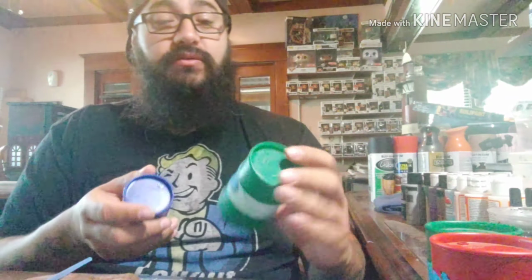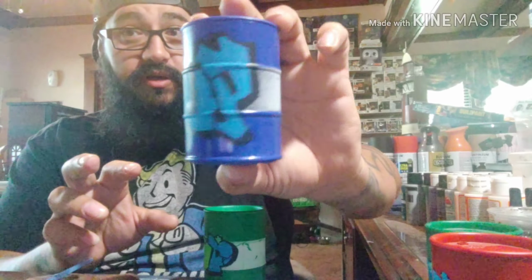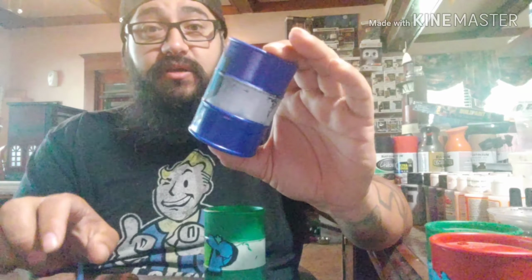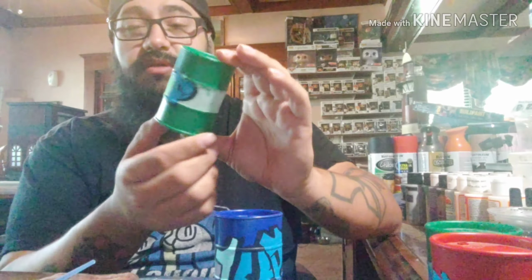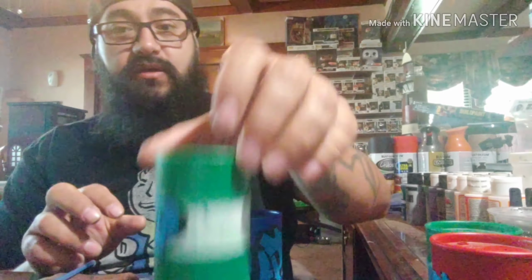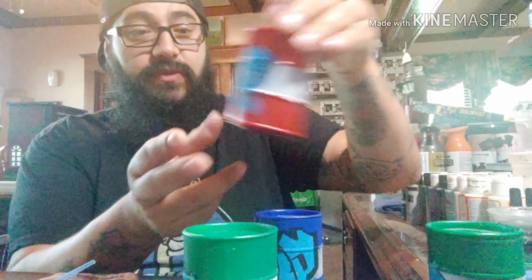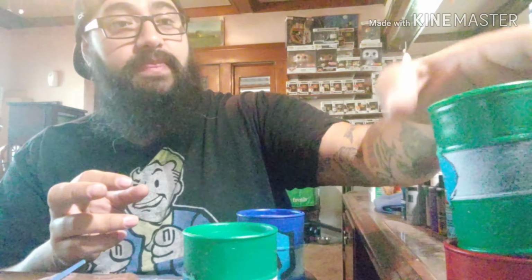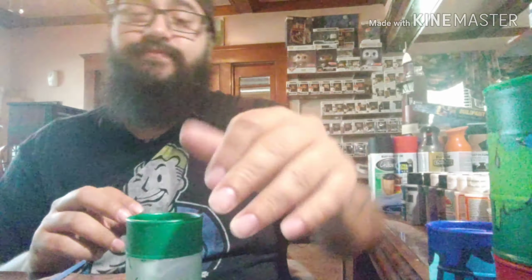Okay, guys. So I've got the black put on a few barrels. So this is the first one right here, the one up. Pretty cool, huh? It looks a lot cleaner with these brushes. So that's the first one, and then here's the second style one right here. So this one's gonna look cool. I've got to do a little bit more detail work to this one. I'm gonna invert the blue and the green on here and throw some white in there, and then that one will be done as well as this one, and then we can get started on these. So finish these two up, and then they'll be all done. So let's keep on working through them.